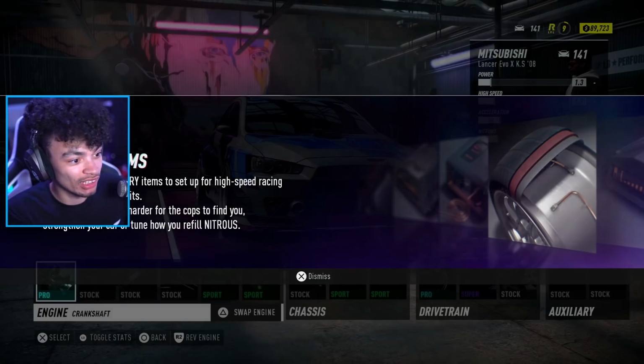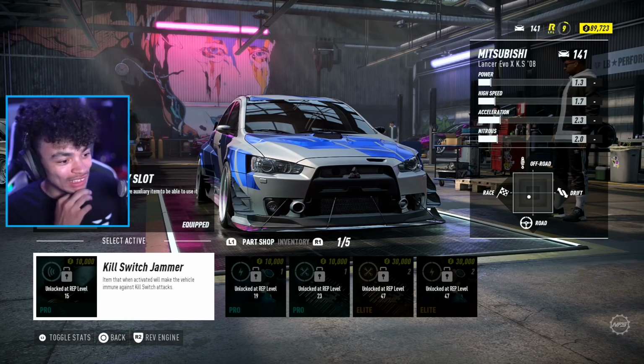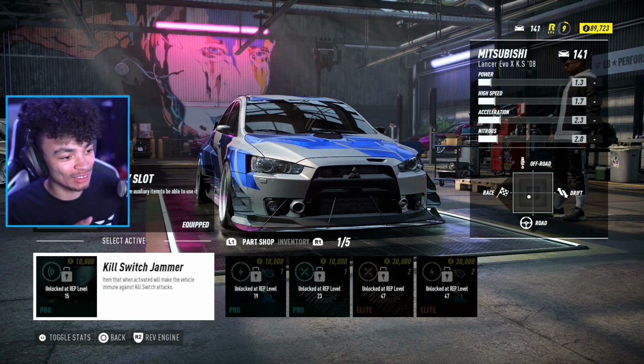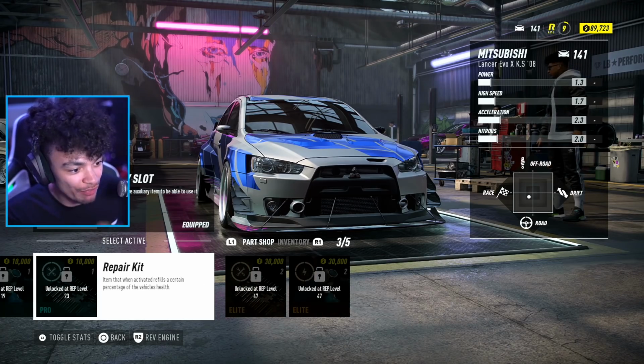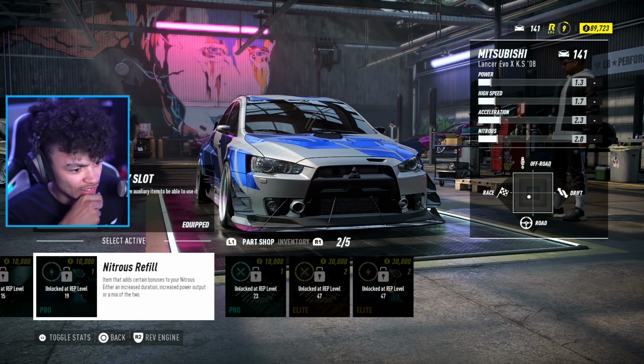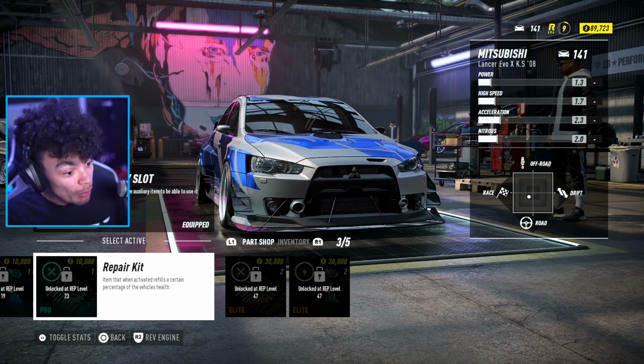Passive items. Auxiliary. Oh, we've actually got our auxiliary stuff, which is very, very cool. Oh, we don't actually have any of them unlocked. It was just telling us about them. Okay, so we've got the kill switch jammer. We have got the nitrous refill. Oh, an item that adds a certain... Oh, that's pretty sweet. We've also got the repair kit. You can repair your vehicle's health.